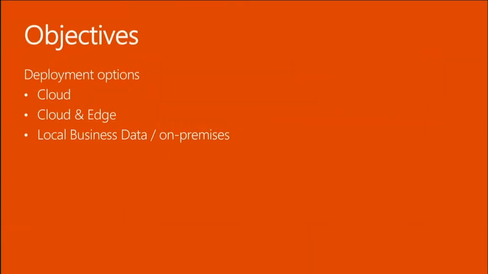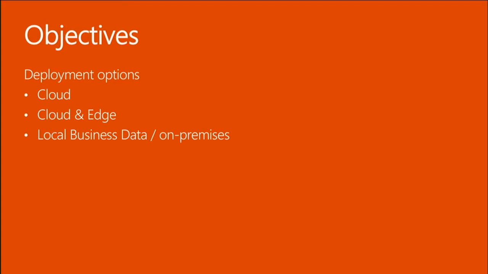So I'll talk a little bit about the high-level approach, the initial plan we laid out for how to expand our flexibility and deployment options. We will go through both the all-cloud option, which is the primary option we went to market with. We'll also go through the little more advanced and very flexible cloud and edge option. But the main focus will be on local business data / on-premises, as some people would call it, options.